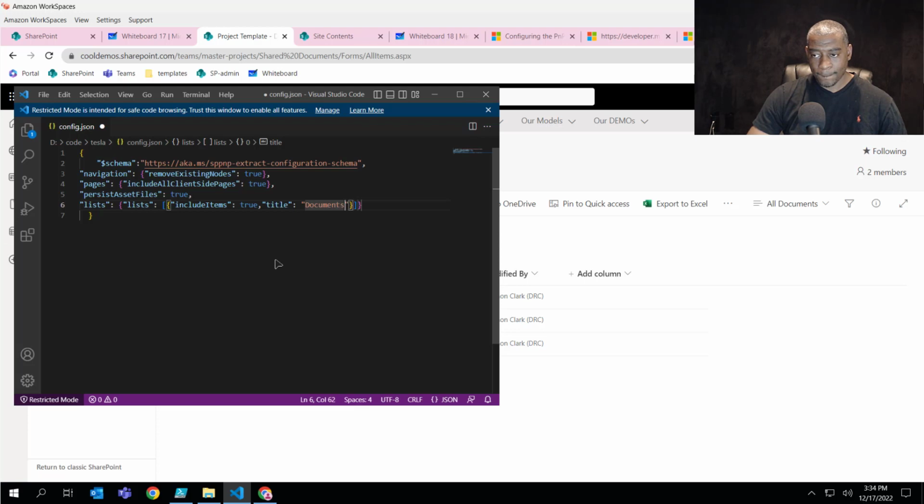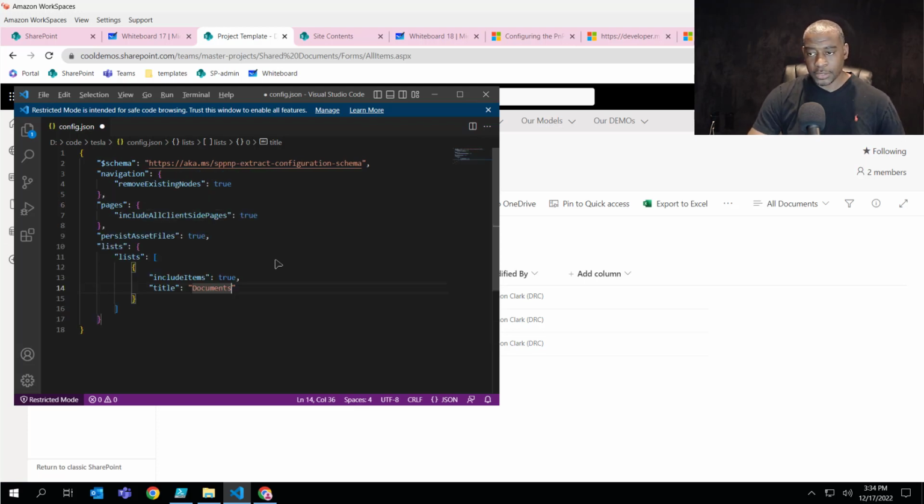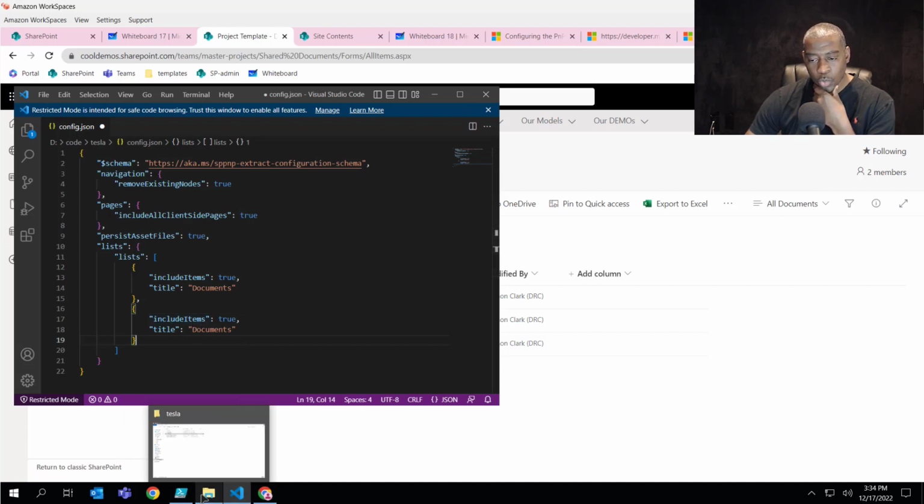documents. And now I'm going to hold down the Shift key and the Alt key and then hit the letter F, right? So that's going to get us in a nice format. And I need this because I'm going to repeat this for every list and or library I need to bring over where I want to include the files. And I think this is the only one. I only need to do that for the ones I need to include.